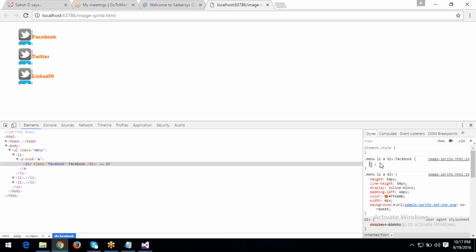Okay, background position, ten pixel and 20 pixel. So here you see the image is moving in the Facebook link.